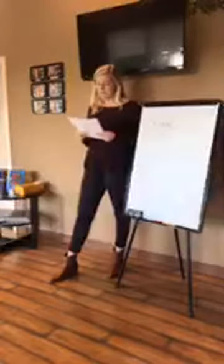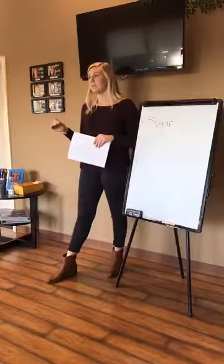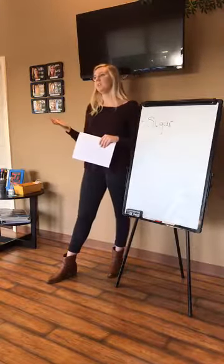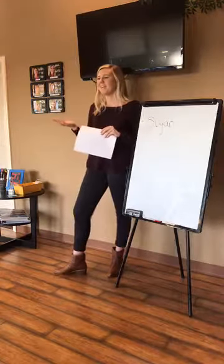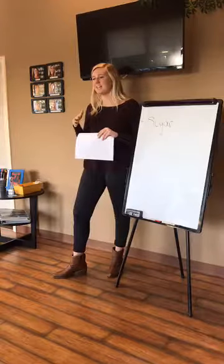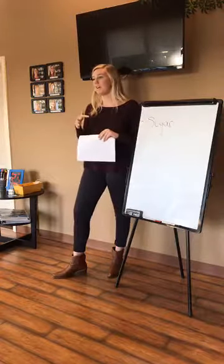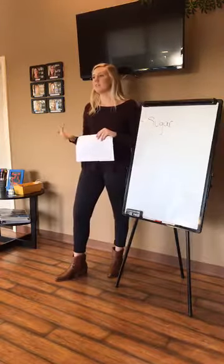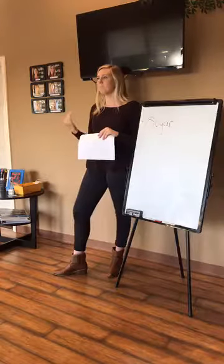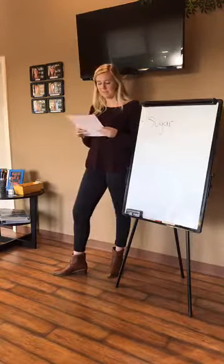Then we also have things like, especially with school starting, hand sanitizers becoming more and more popular to use. Kids are out, they're all germy, and so people are putting hand sanitizer on the kids. Again, it's going to be antibacterial, and it's going to kill all the good and the bad. So we have a Thieves hand sanitizer here that's really great. That's not going to kill those good bugs that we do need to function and have a healthy immune system.